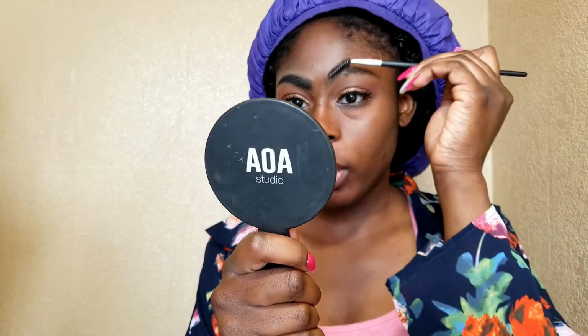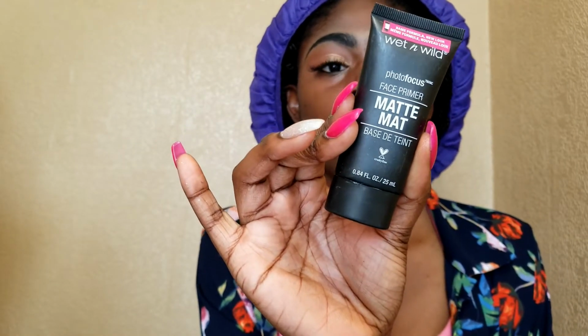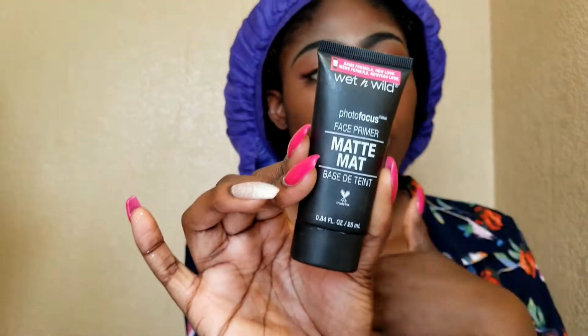I'm gonna do my one eyebrow off camera, of course, and we can start with the face. All right, for primer, we are going to use our Wet n Wild Photofocus matte primer. It's the same primer as the regular Photofocus face primer in the white packaging. And of course I do my powder before foundation.